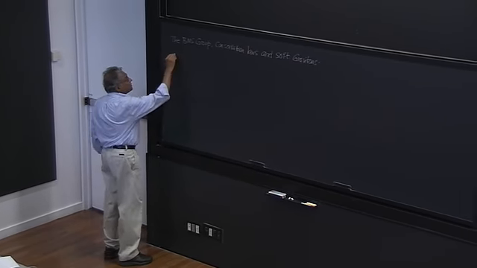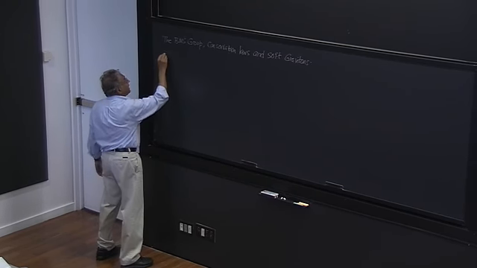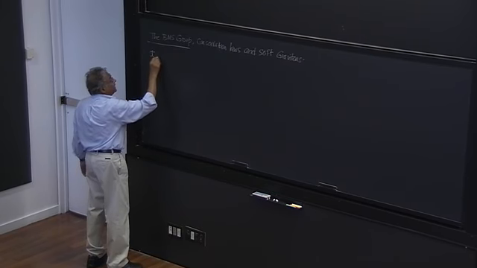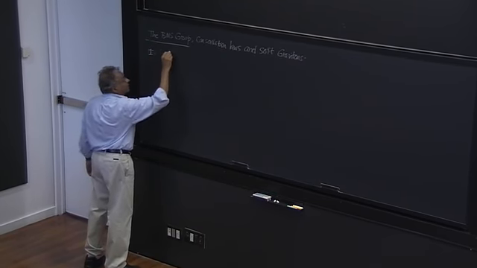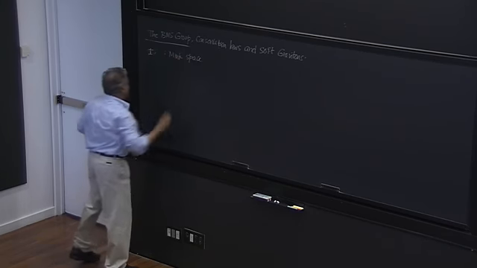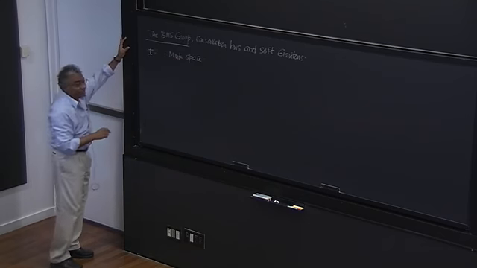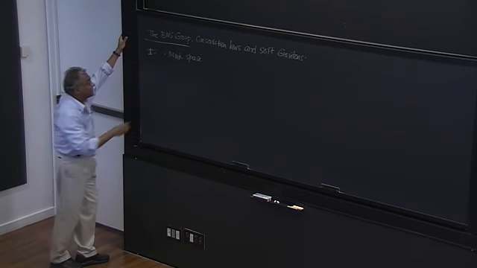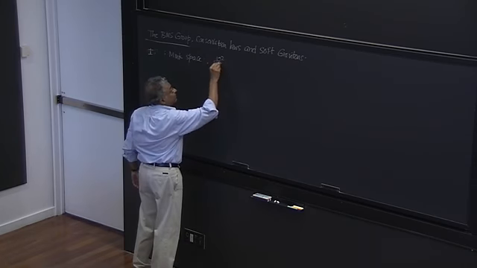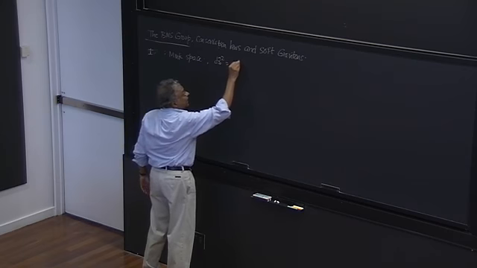So let us just start at the beginning. This is the first part, the BMS group. Let's begin with Minkowski space and see what happens up here. Again, I hope that it's not too boring to most people, but some people may not know about this. So in Minkowski space, we know the metric, and I'm going to put a hat for the physical metric for a minute. You'll see why in a second.